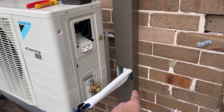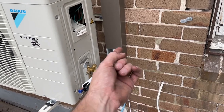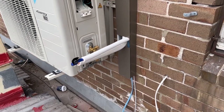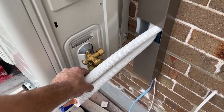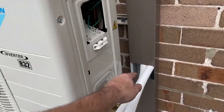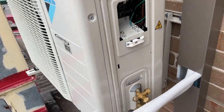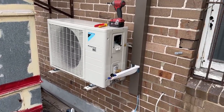That's why I did that little extra bit there, so you could just come out and go up. Obviously that was a bit of a waste, but anyway, it's there now. Just gonna flare it up, connect it up, and back it. And I'll just bring my cables out here and conduit. Anyway, that's what I'm trying to do.